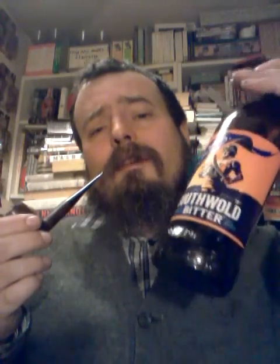I'll have to do a video one day about what beers to pair with which pipe tobaccos. Here it is, I'm having some Adnams Southwold bitter. This is from Southwold in Suffolk. It's a very nice bitter as it goes. Goes quite well with this tobacco.